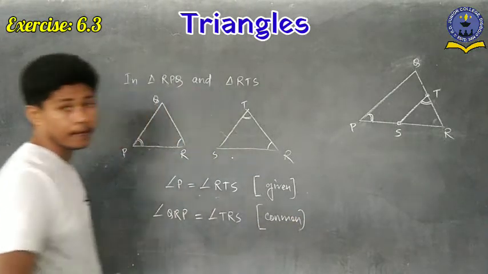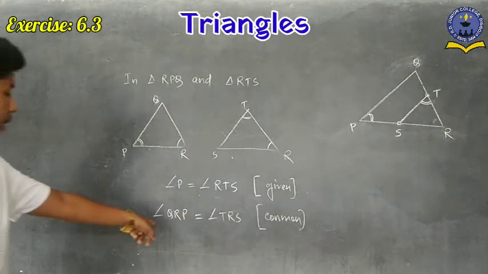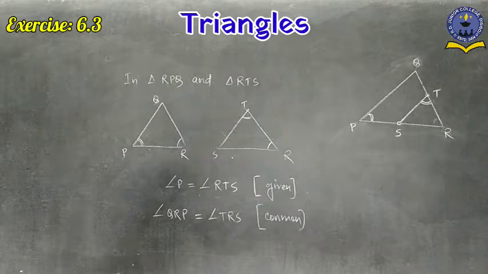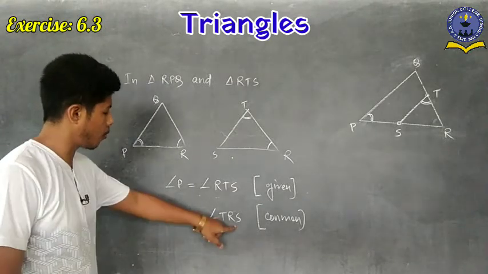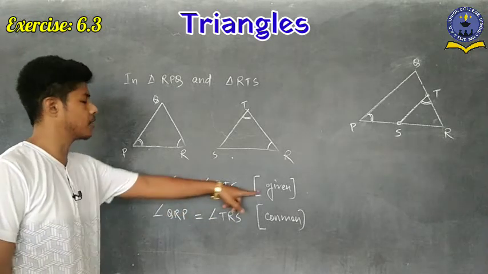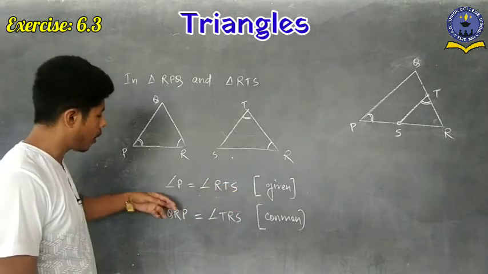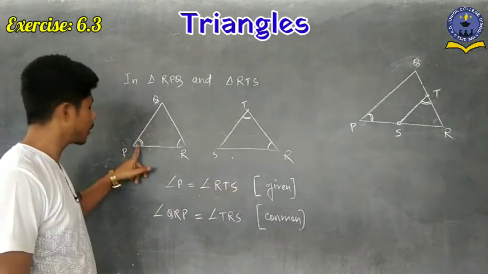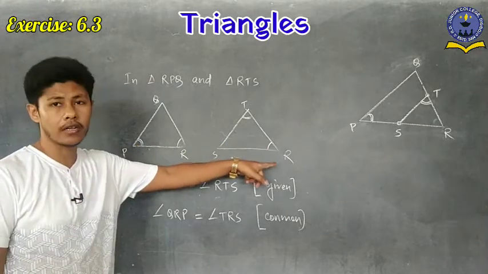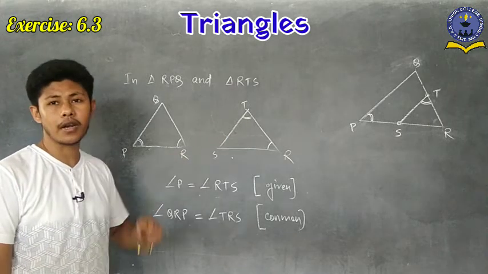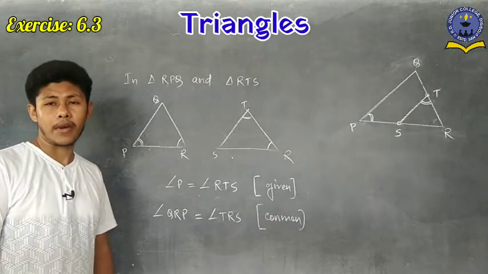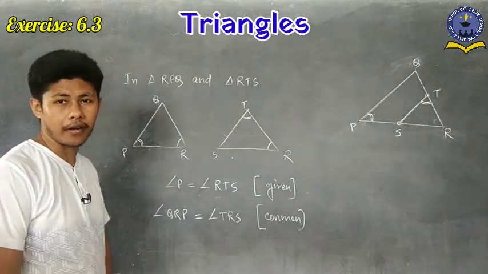Is it clear? So if these two triangles are common here, then what we write here? So easily we can write here, if these two are common and here this angle is equal, given, mentioned. So how many angles do we get equal? Two angles are equal here, as well as two angles are equal. So from here what we can say? These two triangles are similar. By which similarity criterion? By angle similarity criterion, isn't it?